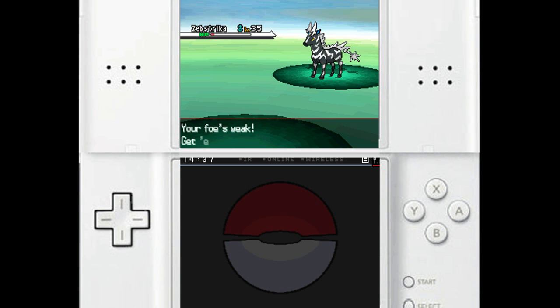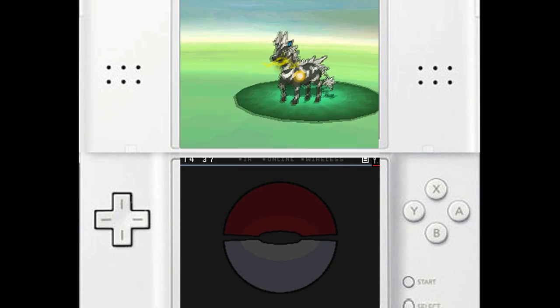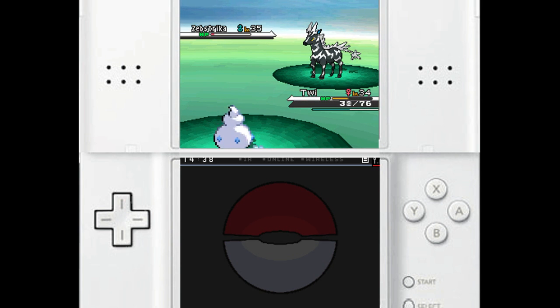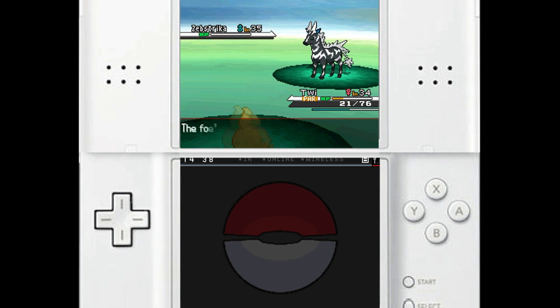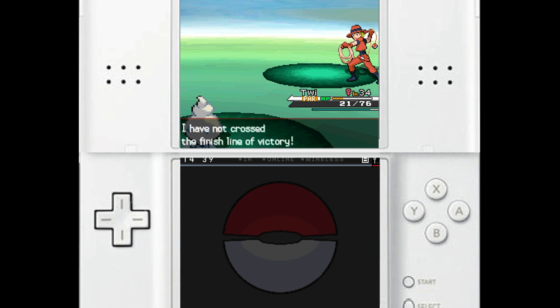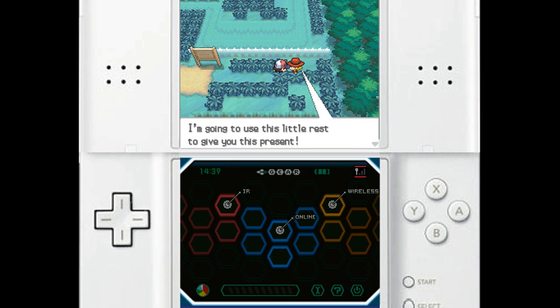Alright, let's just have Twee finish it off. I don't really care anymore. Twee's fast. Let's go, Twee. Wait, actually, no. Twee's slow. Oh no! Come on! Oh yes! Yes! Yes! Die, Zebstrika! Die! Not enough to level up, but that's okay. It took forever. Okay, I'm probably just gonna go heal off screen.